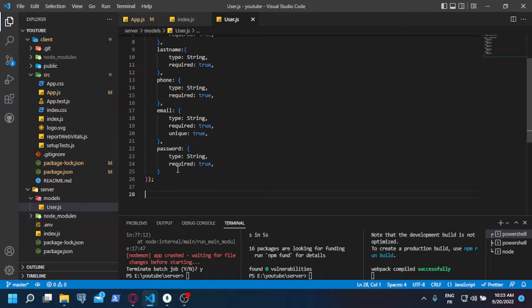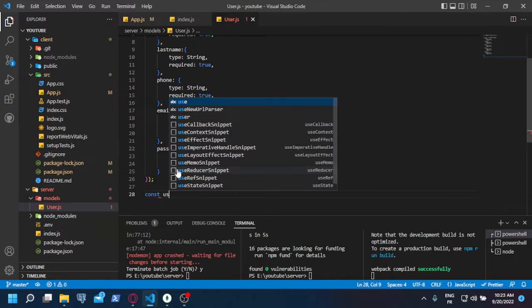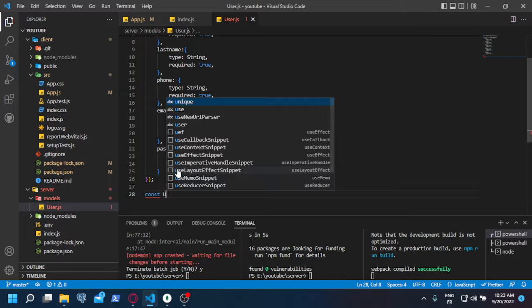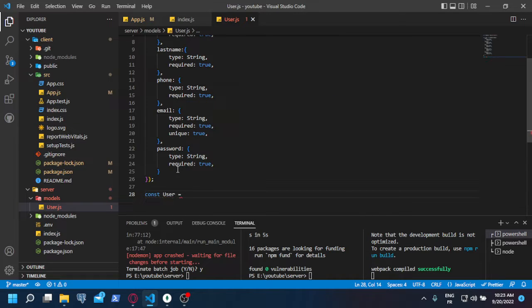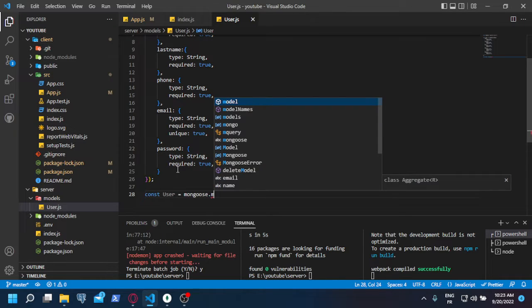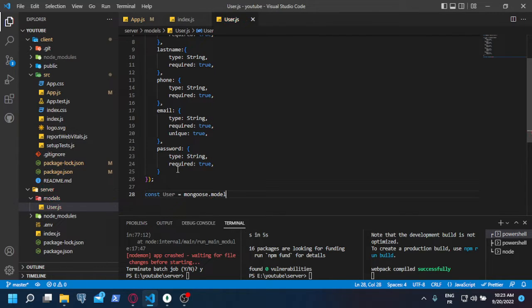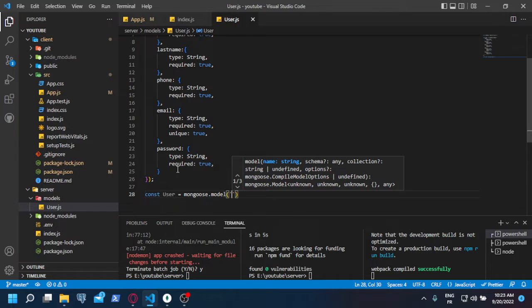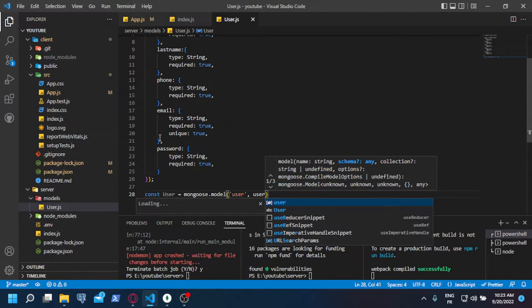So now we just need to export it, and I forgot how to do it. Const, I guess it's like this, user equals mongoose dot model user and the name of the schema.